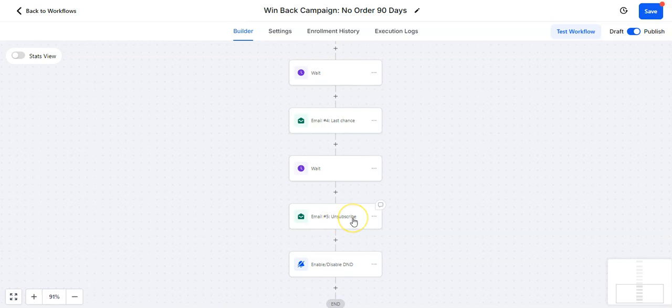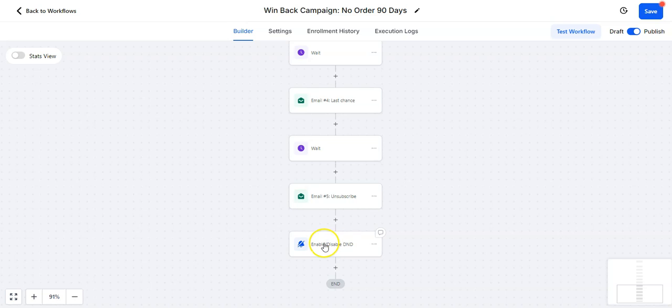And email 5 is the unsubscribe email. This is the final email that you send out to that customer, saying that you are officially unsubscribed from our mailing list. If you want to subscribe back, you can click on this button. That is usually the call to action for this last email.